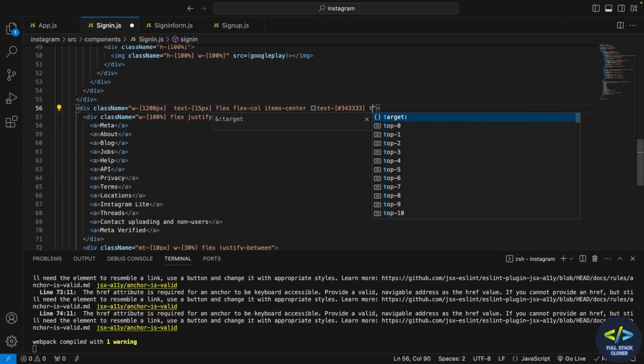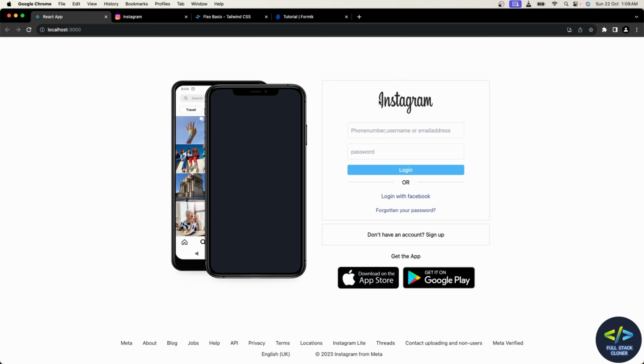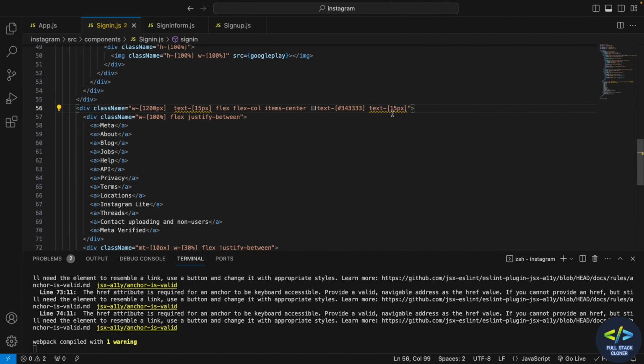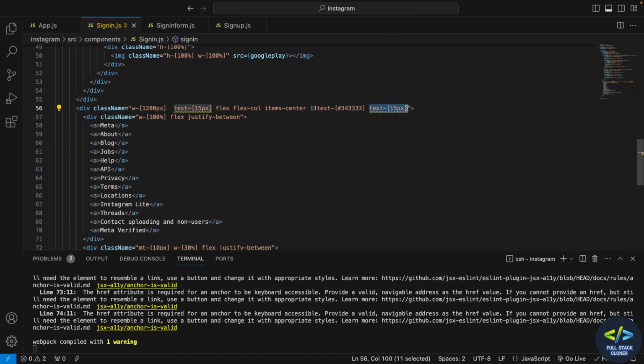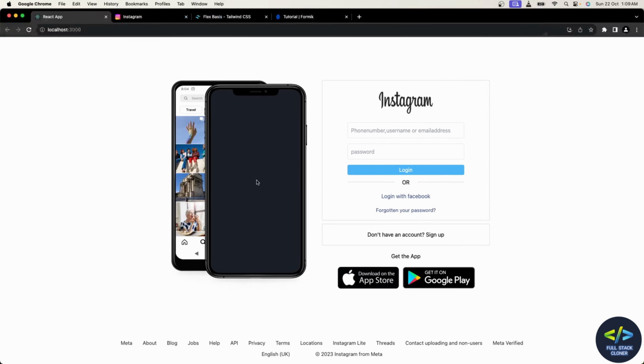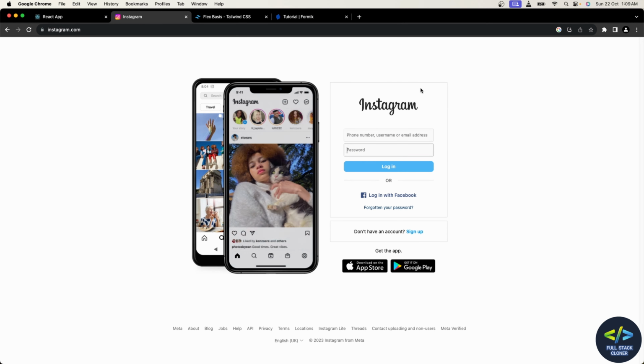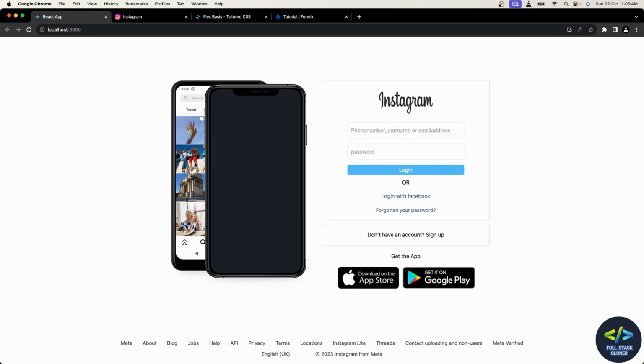So here I'll just apply, since the text property is already applied, that is the reason I'm getting this error. So let me remove that since I've already applied it. So let me save this, and as you can see, our Instagram clone sign in page almost looks similar to the original sign in page of the Instagram website.